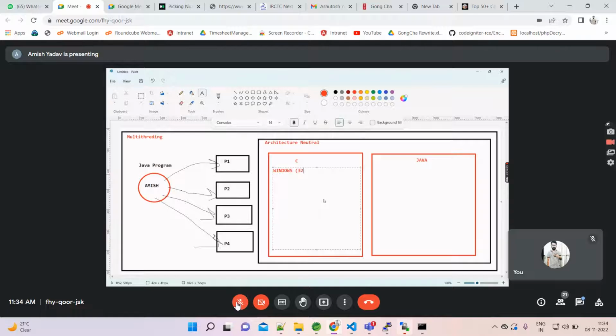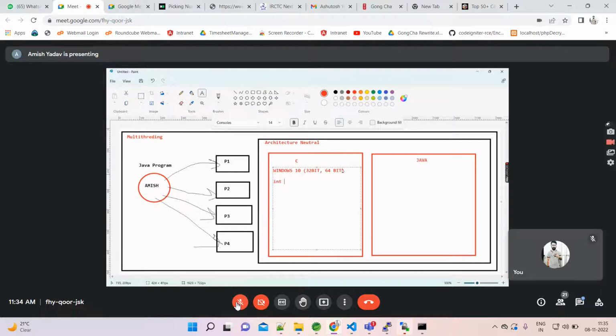Windows is 32-bit or 64-bit, like that, right? So someone installed Windows 10 32-bit, someone installed Windows 10 64-bit. So when you are trying to run a C program and you have initialized any variable, in Java we have different variables. So I am giving one example in C.